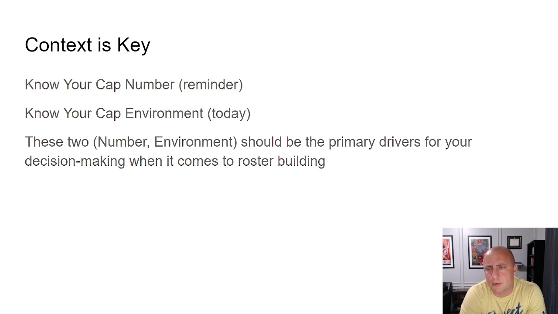And so, guys, just a quick reminder, context is key. Know your cap number, like we were joking around with a moment ago in our build. Know your cap environment, which is what we're covering today. The cap number, which we covered previously, and the cap environment we're covering today are the primary drivers for your decision making. The conversation we just had about 1986 is going to be dramatically different than the conversation we would have about 1927, if that was the year setting. So just remember those two things. Know your cap number and know your environment.